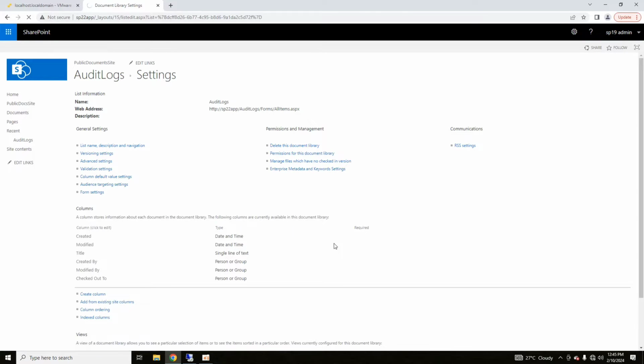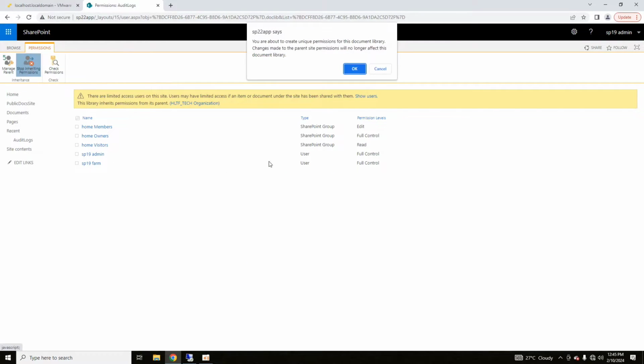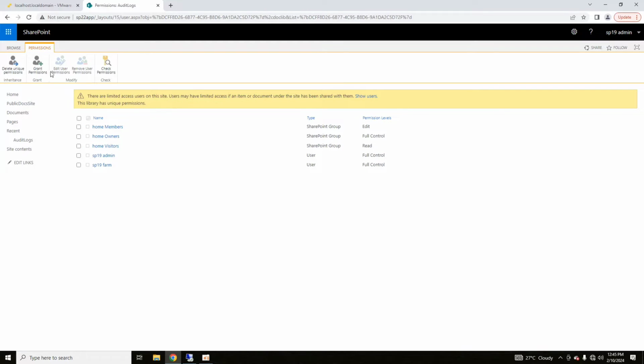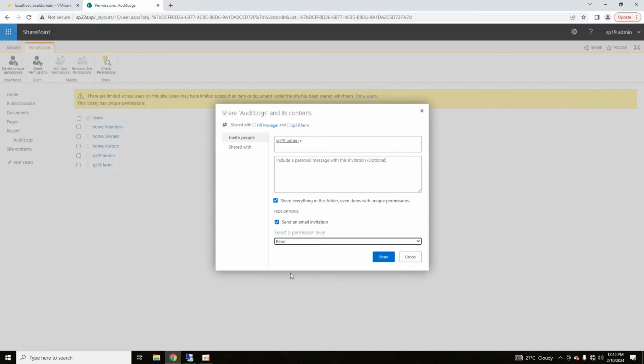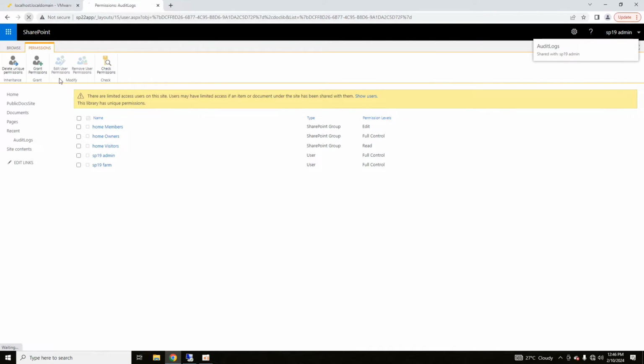I will go into the permissions for this document library and stop inheriting, and rather grant permission to a specific user, that is SP19 admin. I want only that user to have access, with full control. I'm going to share it. After that I will delete all other users.